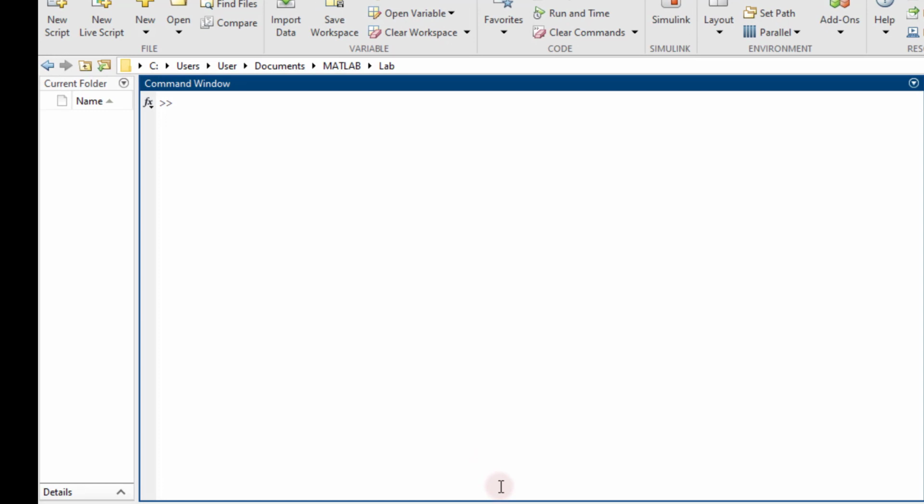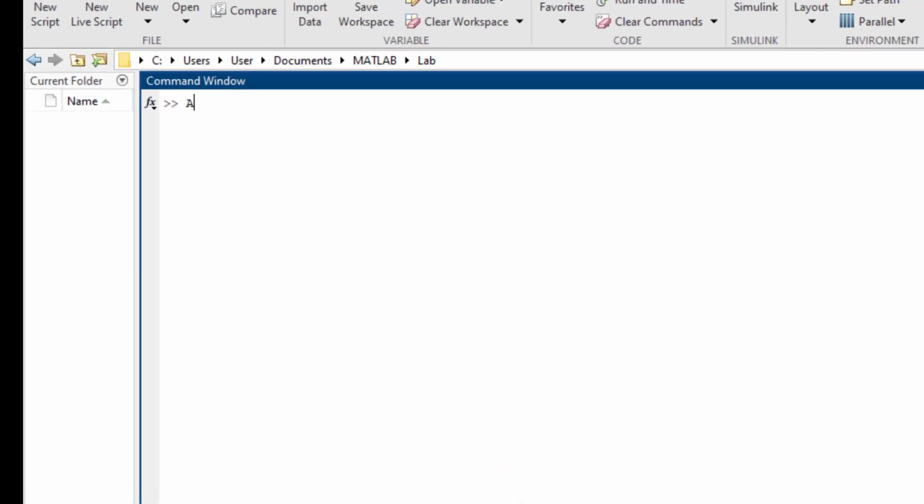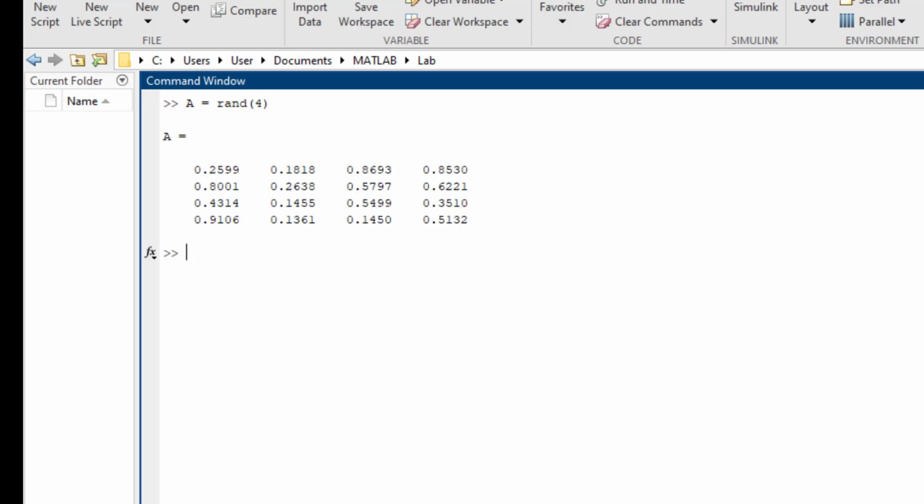In MATLAB, it is also possible to carry out logical indexing, whereby you search for elements that satisfy a particular condition. To do that, let's create a new random matrix. Matrix of random numbers, 4 by 4. Let's assume we want to search for all elements that are greater than 0.5. There are two ways to do this.